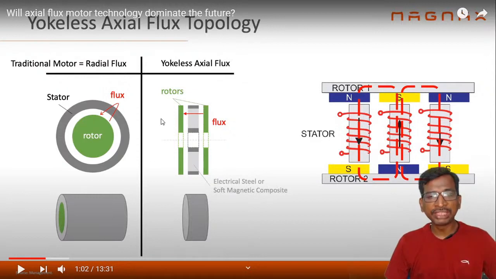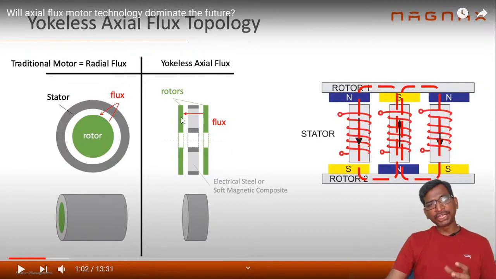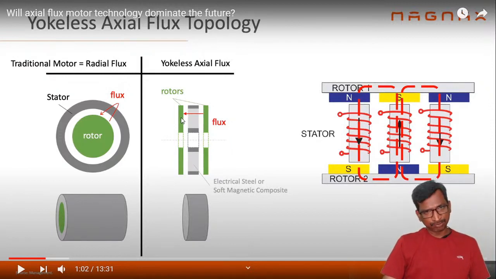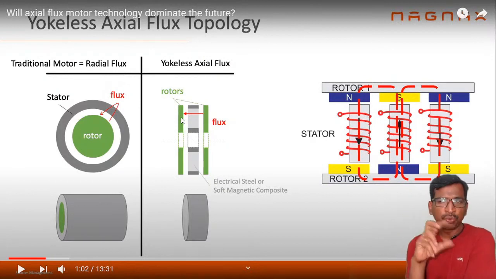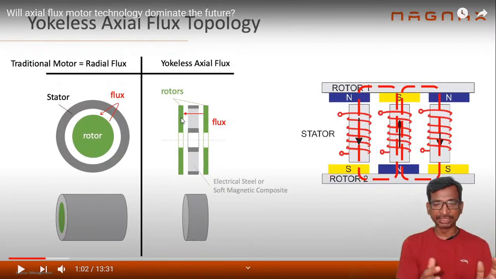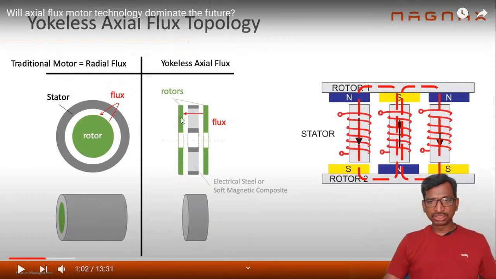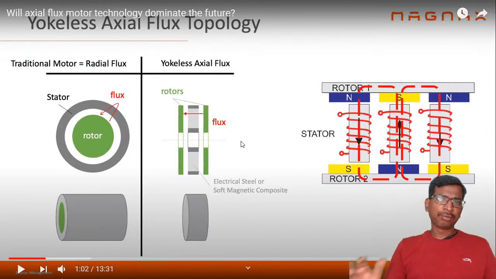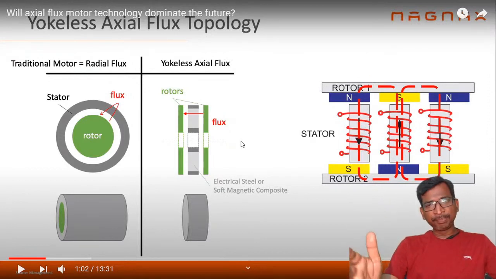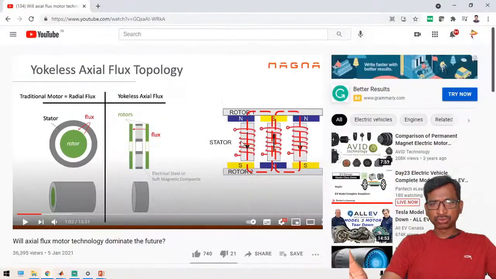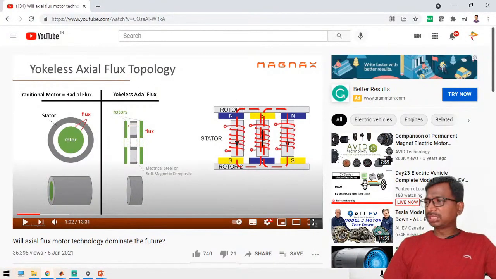So there is no round shape. Instead of that, we are going to get a completely new technology called the yokeless axial flex motor. So this flex motor will give you a wide speed range with a wide torque range. So this is the new technology which is used in the motors of electric vehicles. So this method is a 100% optimum solution for the PMSM motor and SRM motors, switch reluctance motors. So just watch this YouTube link to get more idea about it.